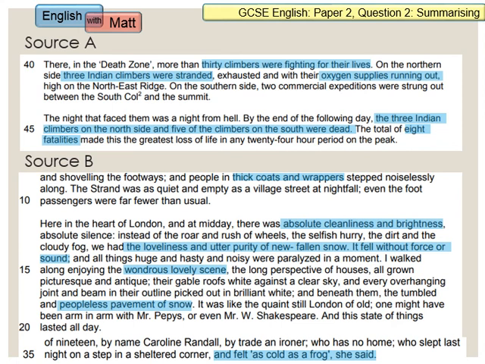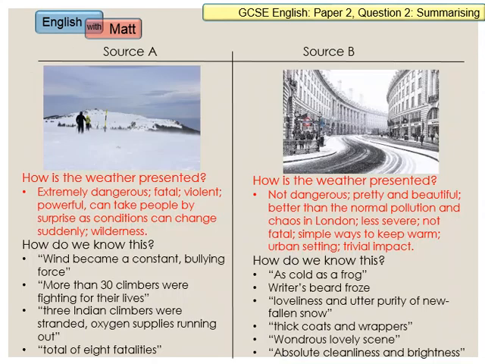We're also told in source B that the writer's beard froze, and I think we're also told from memory that he has a headache as well. So obviously much more trivial impacts of the weather on the writer and the people he talks to. So there's a difference here in the impact that the snow has on people's behaviour. So we can now answer those two questions.